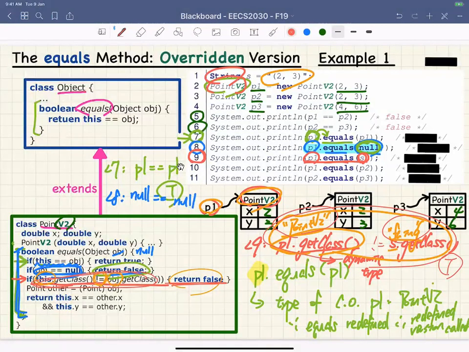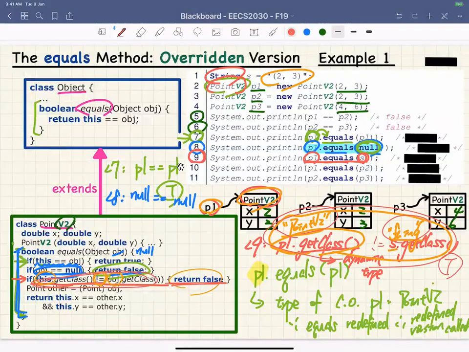Go ahead. What is the return of the getClass? GetClass is going to give you a string. Actually, I got to check. It's either going to give you some class. There's a class called Class in Java, either a class type or a string. I kind of forget. I can check that.